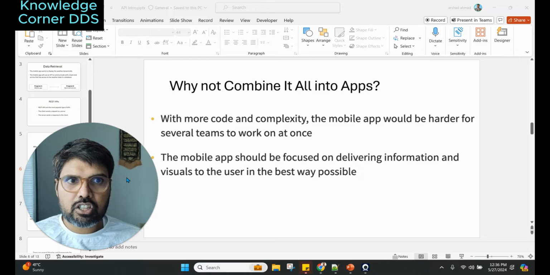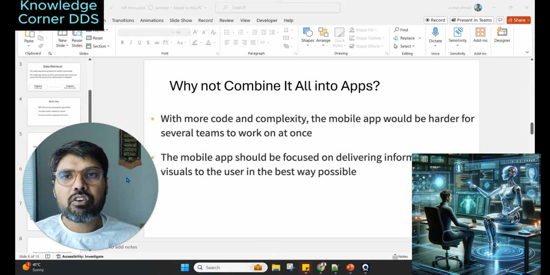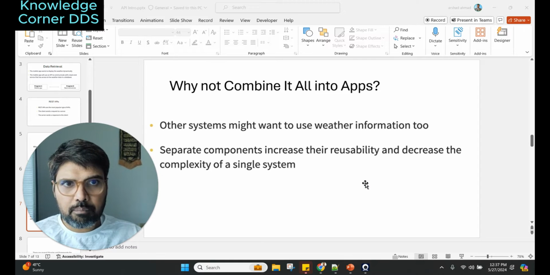Suppose the same application requires map information, so it is going to use the Google Maps or Apple Maps API. This reduces the code and complexity; it would be very hard for several streams to get work done at once. The mobile app should be focused on delivering information and visuals to the user in the best possible way, and not worry about all these data retrieval mechanisms. So that is why we don't combine all these things into one application.